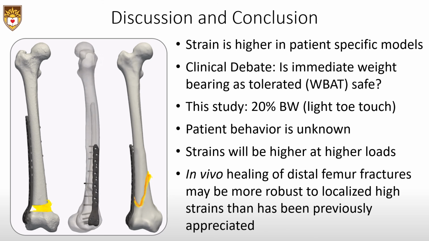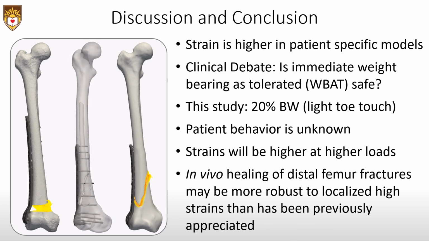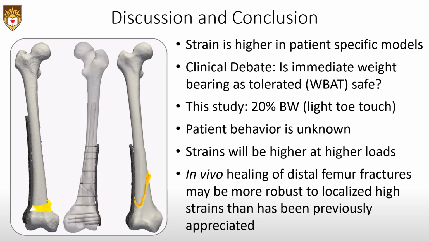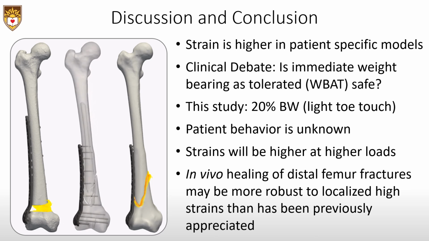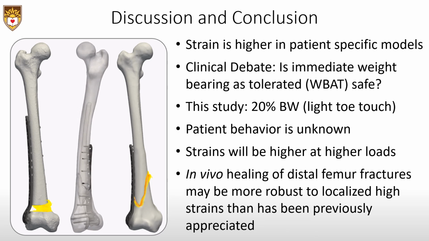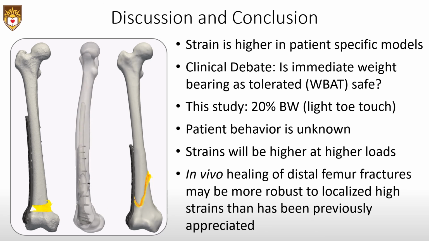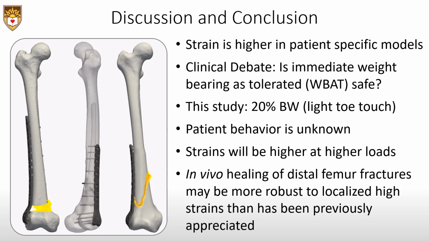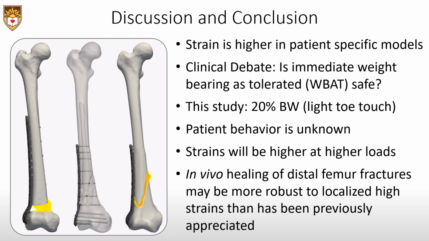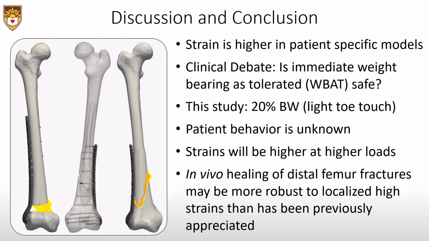This is important because the context of the study is the current clinical debate. Is immediate weight bearing as tolerated safe for distal femur fractures? This study assumes that patients who have non-weight bearing post-operative instructions will do no more than 20% light toe touch weight bearing. However, patients may be applying significantly more load to their implant.